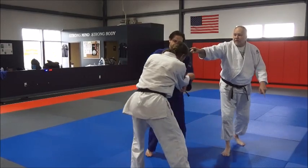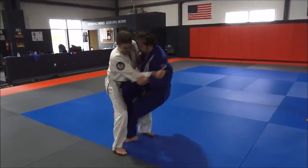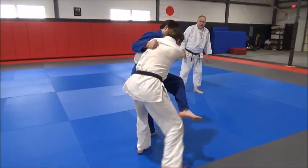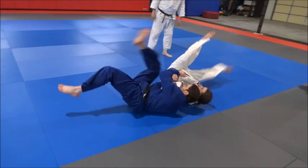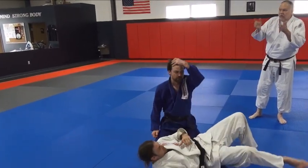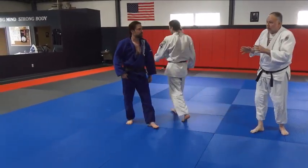Look at the back view of this, how he comes in. So see? Now use the hands to steer. Those are key things. You got that. This is a really good sacrifice throw.